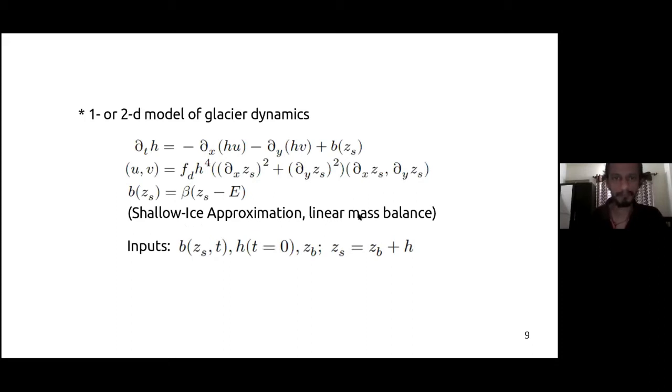Once you have the mass balance forcing available to you, and you know the initial thickness and the bedrock, and the surface is just basically the bedrock plus ice thickness, then you can solve this set of equations. As you can see, it's like a diffusion equation. If you think of this as the diffusivity, then this just gives you a 2D diffusive flow. But the diffusion constant depends very strongly on h and slope, particularly h. So it's a nonlinear diffusion problem, but numerically it's not difficult.